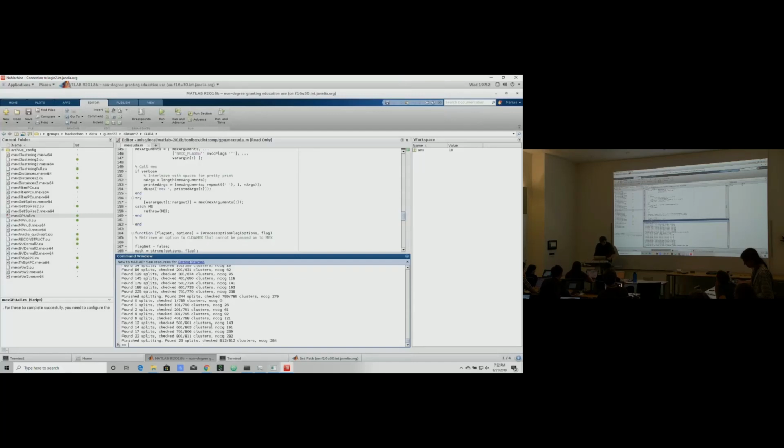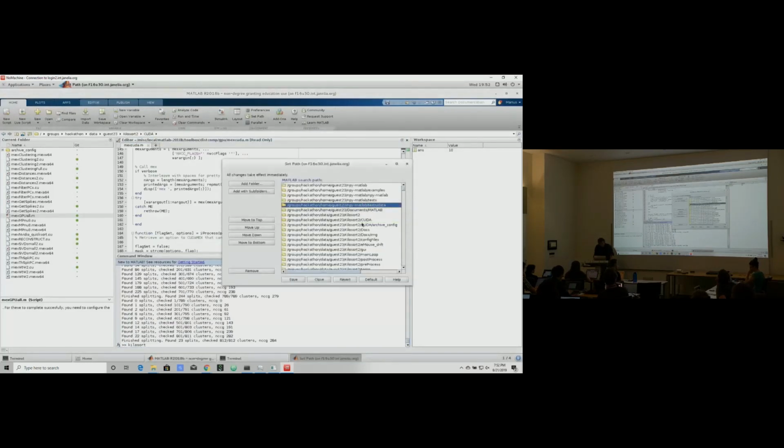So let's say you've just opened MATLAB. You've run your max GPU all to make sure you have your CUDA code running. And now you have kilosort in your path, and you can check that it's in your path by just going here. You have to make sure the kilosort you have is the one in your own folder. Right? This is going to be even more important when you're each going to start changing your own local copy because you're trying to do something. Right? You don't want to run some other random copy. You want to run your own copy. So you have to make sure it's right there.